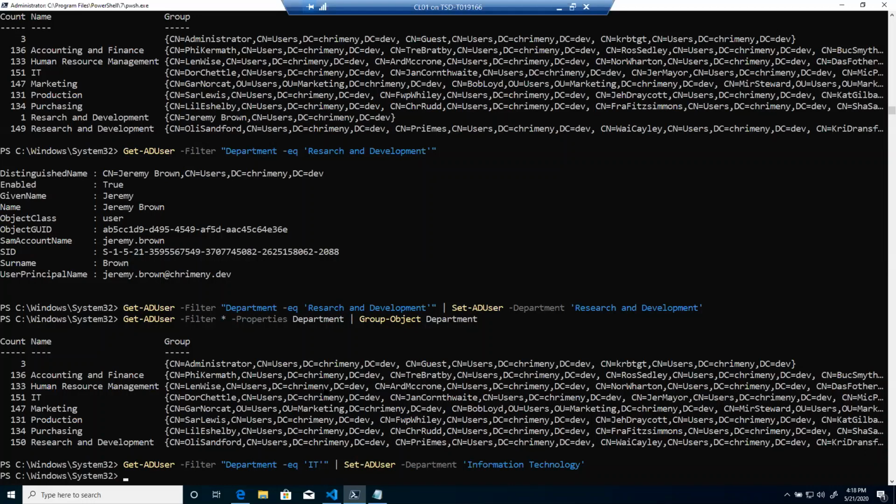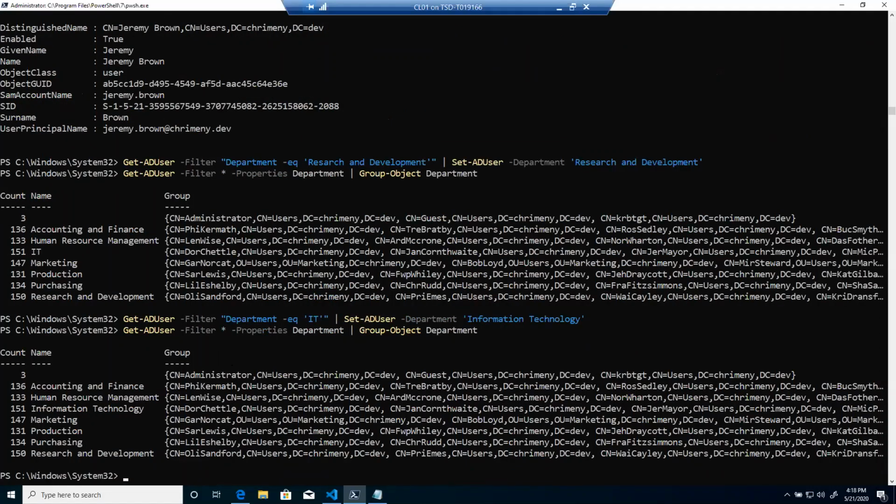That's where the cool part of PowerShell shows up, right? So it's working at scale. The ability for me to go and do something to so many things at one time is super awesome and powerful. And we can, again, double check that work right here. I now have 151 users in information technology. It's pretty cool, right? So this is kind of how it works, right? This is like the basics of PowerShell. It's coming in here and getting things and just exploring. No matter what you get, you can always explore off of it, right?